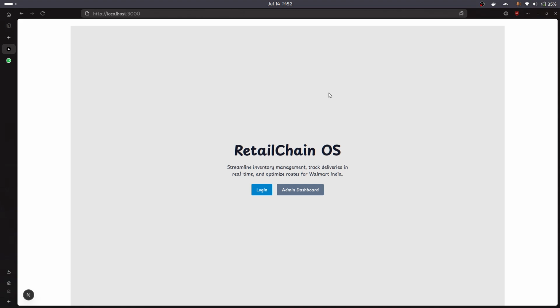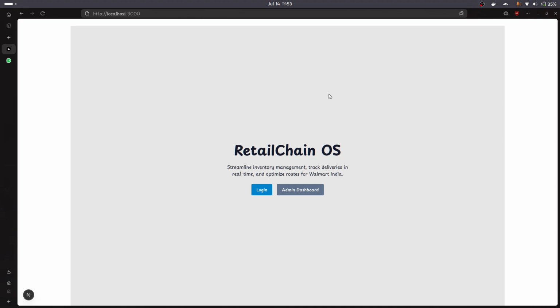Hello, I'm excited to introduce you to our project RetailChain OS, a modular and intelligent platform that's designed to transform how retail and supply chains operate. Today, the retail industry faces enormous challenges, from unpredictable demand and inventory mismanagement to inefficient last mile delivery and growing customer expectations for speed, transparency, and convenience.